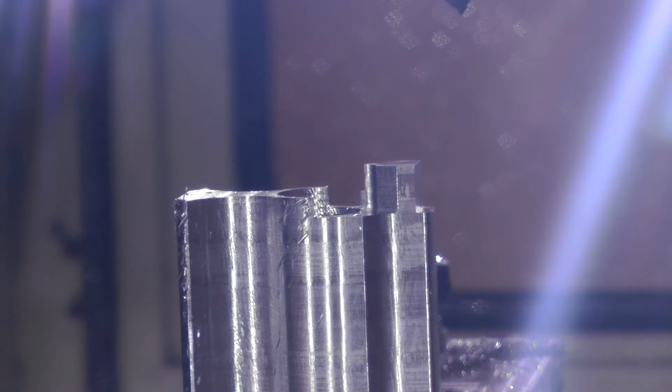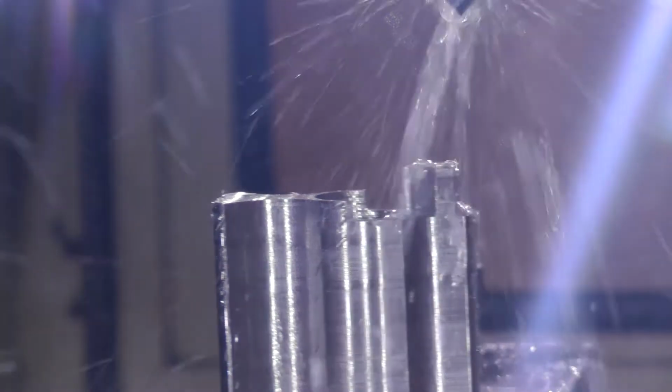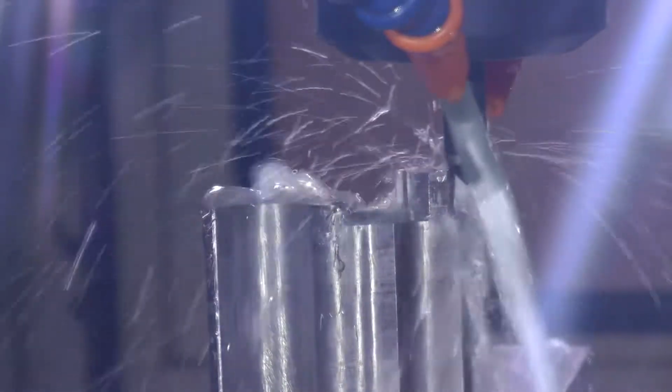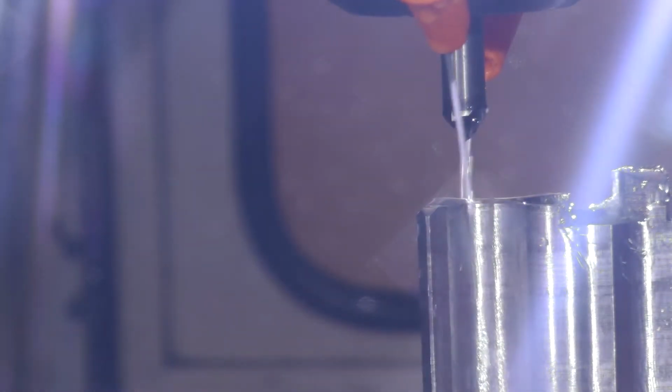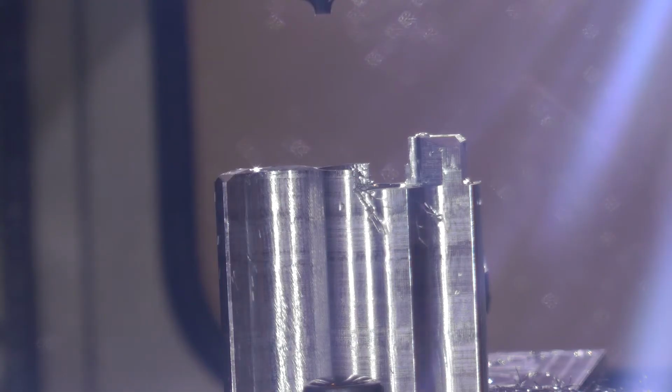So I tried to do that on these cuts too. If you recall, these worked out great before. So I thought, well, maybe I can get rid of the finishing pass. So I tried to do it all in 1 pass. And while it is certainly a fine enough finish for sandblasting, I don't like, mainly right here, it kind of chatters a little bit and you can see it. Definitely with the finish pass, the surface is much better on these operations. That goes for this chamfering operation plus this roundover.